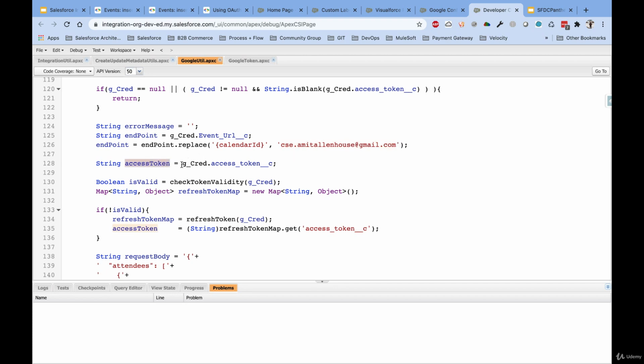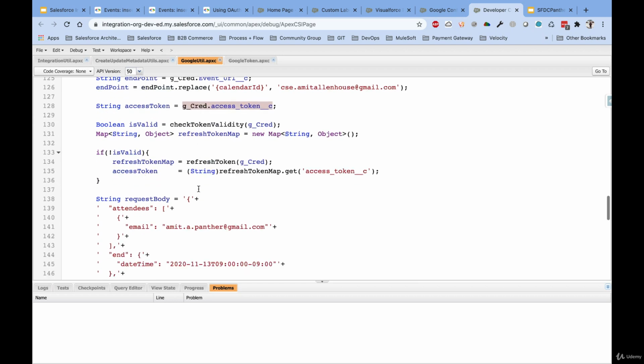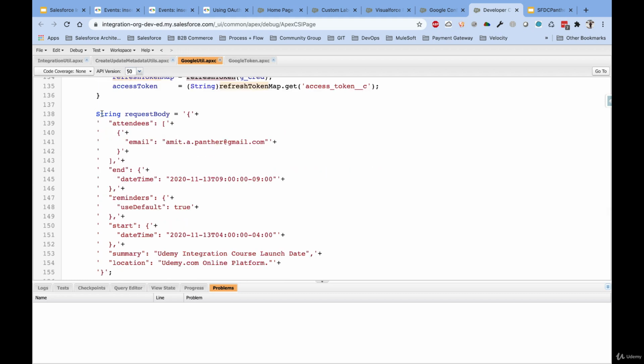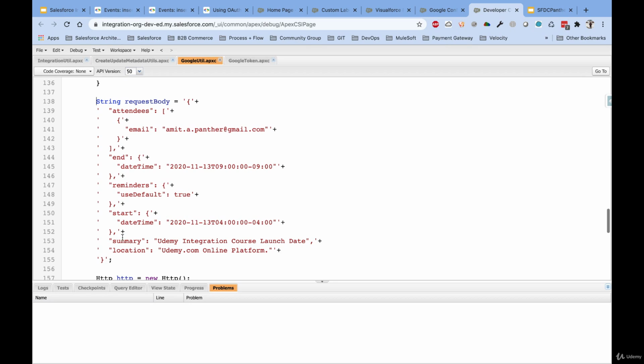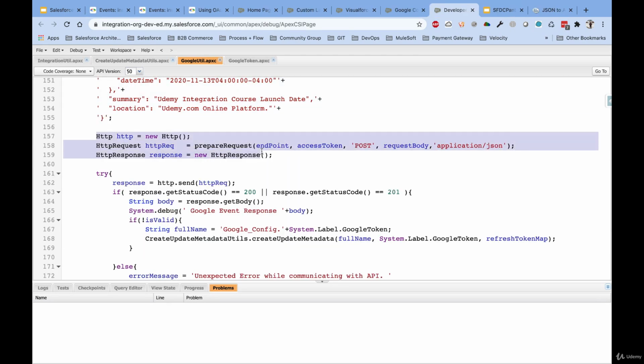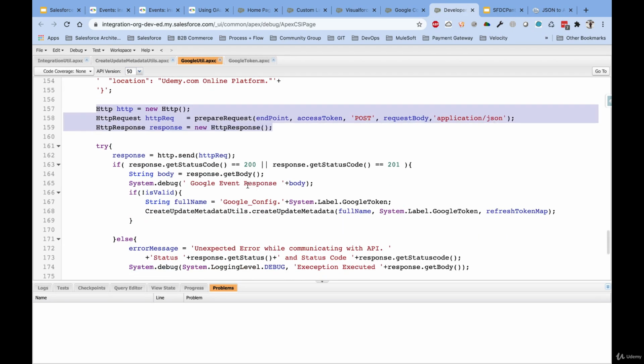And we have got this access token over here. What we did here is call that method check token validity to check if our token is expired or not. If it is expired, we said get us the newly accessed token, which we have there in the refresh token map. That is what we have got over here. Now we are calling that method. Then again we have prepared the same body and the same request over here, and if the token is not valid, we are deploying it over here.